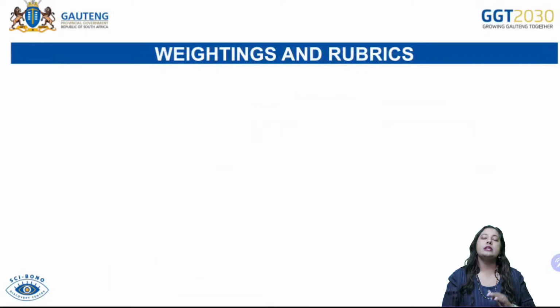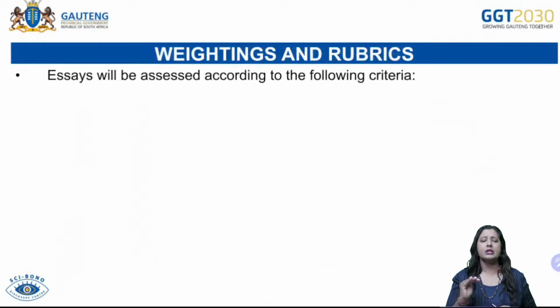Right. So in terms of paper 3, we deal with your weightings and more importantly deal with the rubric. Remember, you would have that marking guideline that ma'am also uses to ensure that they mark the paper correctly. Okay, now in paper 3 we use the rubrics that we've always been using since you started writing the essays in grade 10, and obviously the transactionals. So this is what we will be looking at in the essay when we're marking according to the rubric.